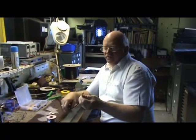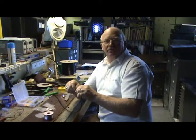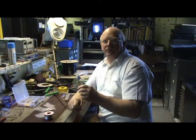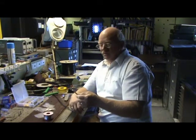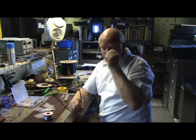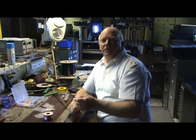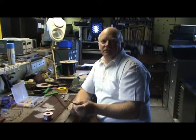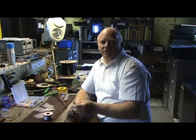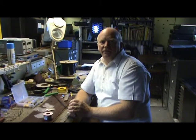So that's how we fit our connectors here in the workshop, right here on the bench. I mostly do all the terminations. Tim and Craig do the other part of the process, but it's a whole family business here at Little Devil Antennas. So we make them by hand, one by one. We have a lot of fun making antennas and providing a product that you can use anywhere, anytime, and you can keep in touch with your family using the internet or your mobile phone.